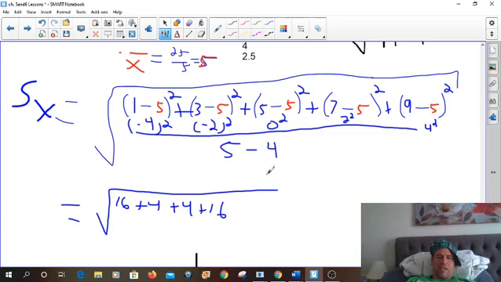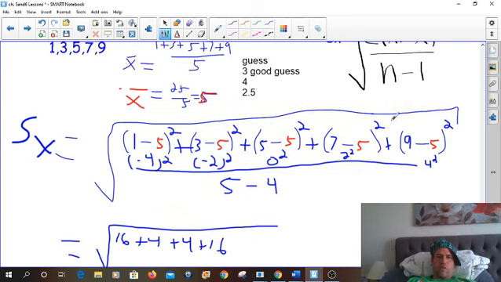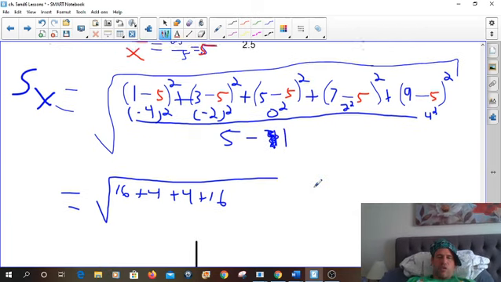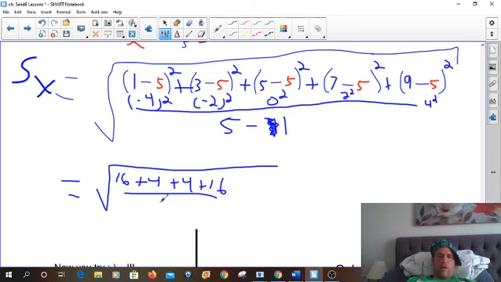Awesome, I made a mistake. Did you find my mistake? Where's my mistake? Can you see it? What's the formula? N minus 1. Oh, I don't know why I took away 1 off 5. Sorry. Okay, so it's 5 minus 1. Cool. Okay, so that's all divided by 5 minus 1, and that's where I get the 4 from.